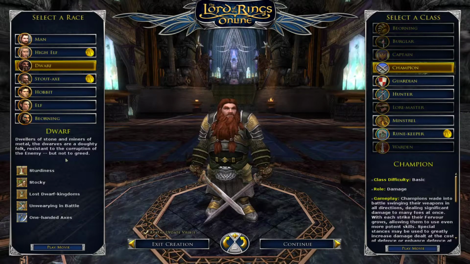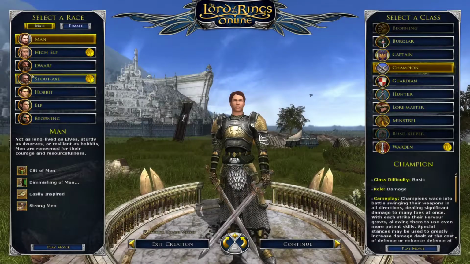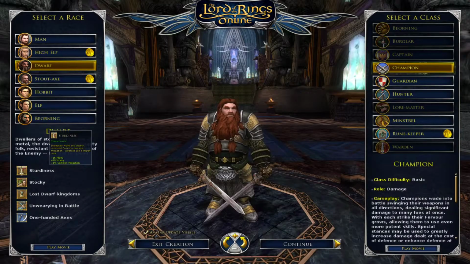Dwarf. Dwellers of stone and miners of metal. The dwarfs are a doughty folk, resistant to the corruption of the enemy, but not to greed. They get sturdiness. They actually get loads. They get 5. What do these two have? These two have 4 and 4. Sturdiness.